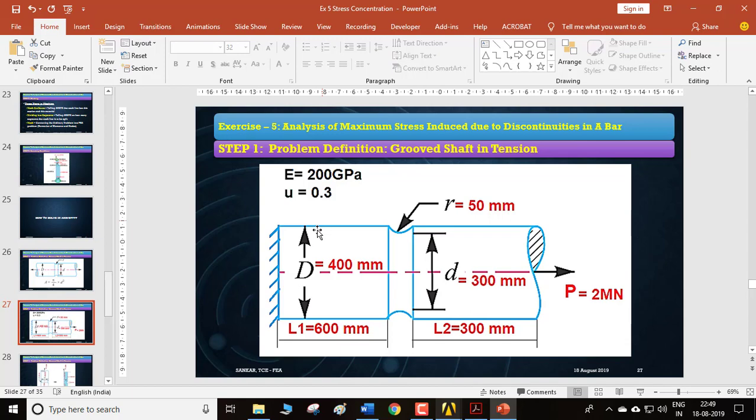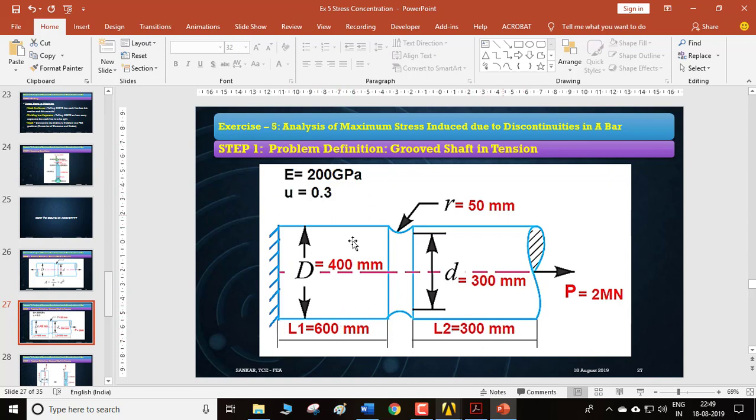My diameter is 400 and I have a groove at the center of radius 50 around the circumference of my shaft. If you subtract the radius 50 and 50, that will be 100. If you subtract 100 from 400, you'll get a diameter d of 300 at this location. This length is 600, this length is 300, and this is made of steel.